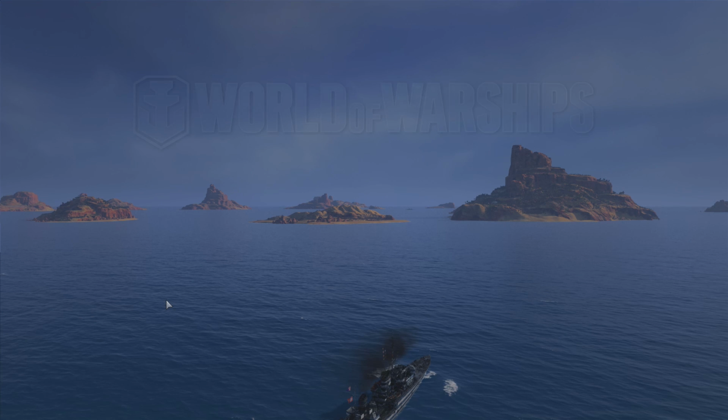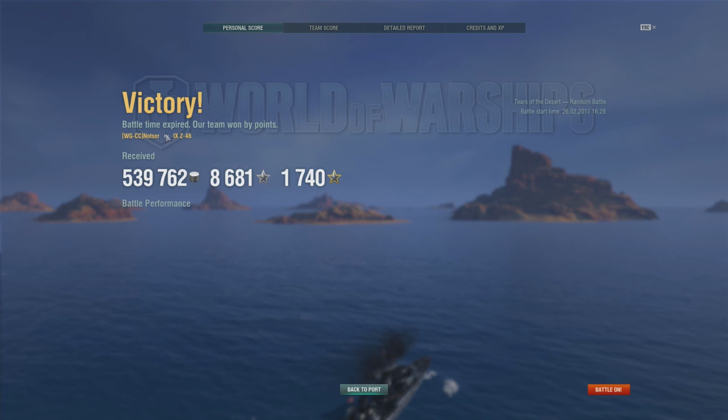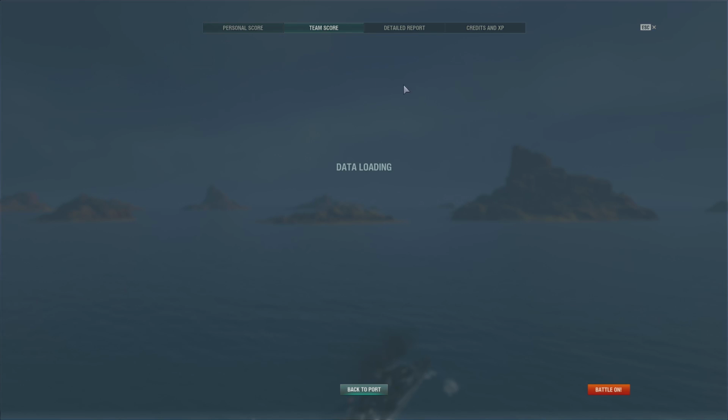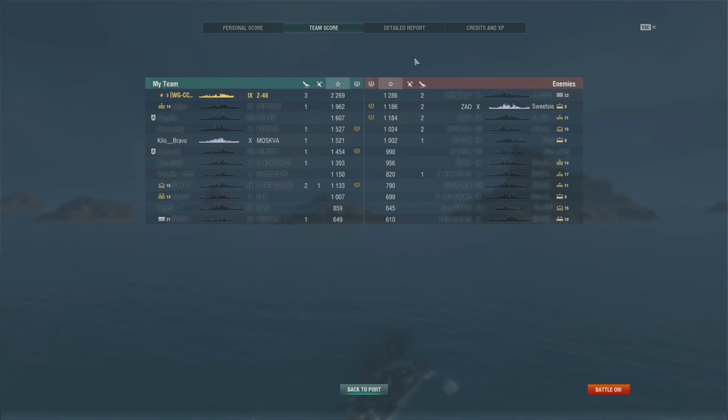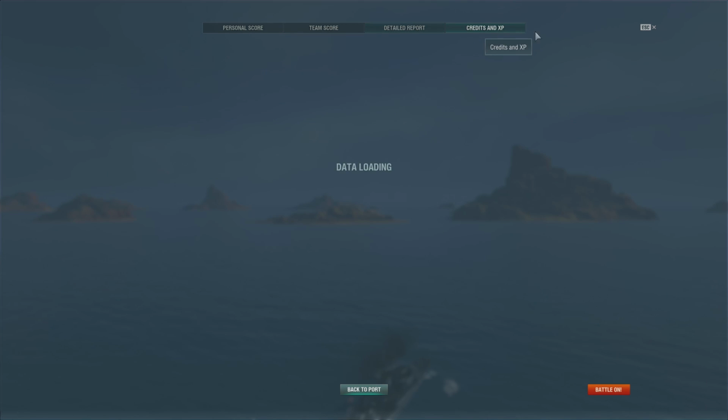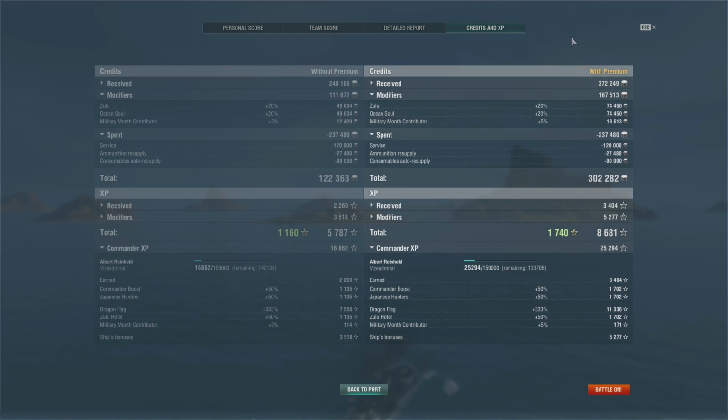All right, so the Z-46, mediocre. Oh yeah, we got 3 kills, 76,000 points of damage done, a base capture, base defenses, 2,269 base XP, top of the team, but I was able to kill off some destroyers, take them out of the fight. That was worthy, but could I have done it in a US or a Soviet better? Probably. 47,000 in HE and 19,000 in my torpedoes.